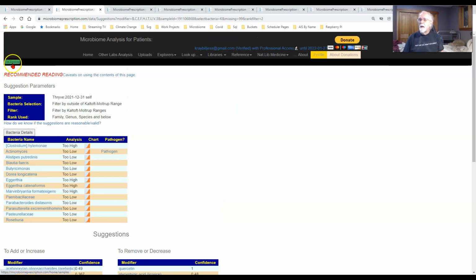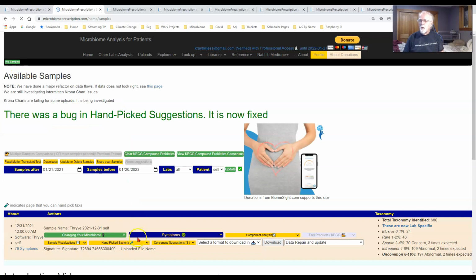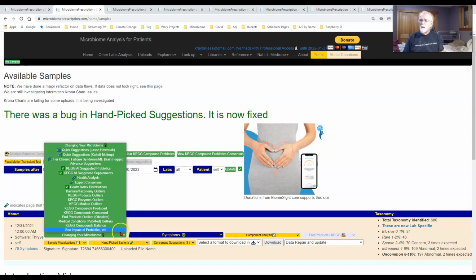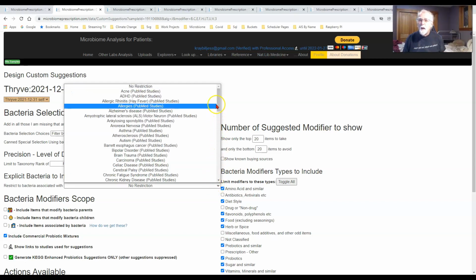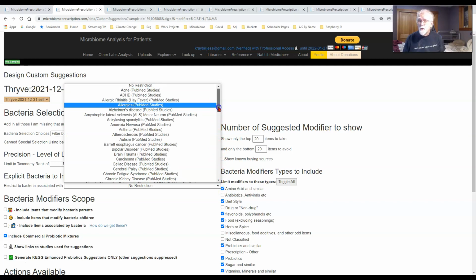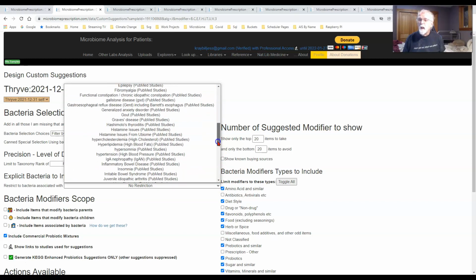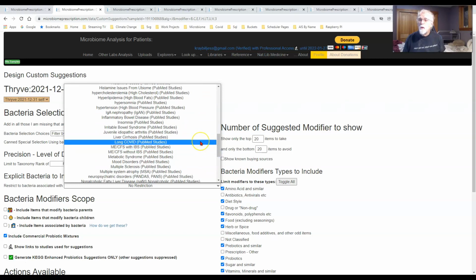Okay, and now I'm going to go back, and I'm going to go to the third way of doing it. The third way of doing it is going to advanced suggestions. And I mentioned this person has a condition. This person's condition of highest concern is long COVID. Yes, our little friend. And if you go down here with advanced suggestions, you first get a lot more choices on screen. And we'll go down and we look at long COVID using PubMed studies.